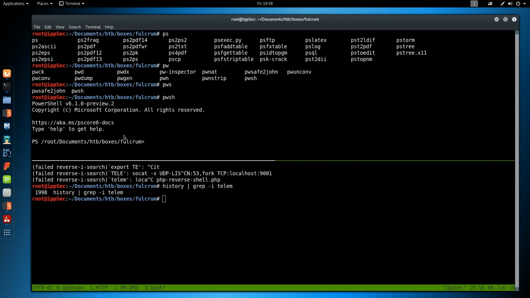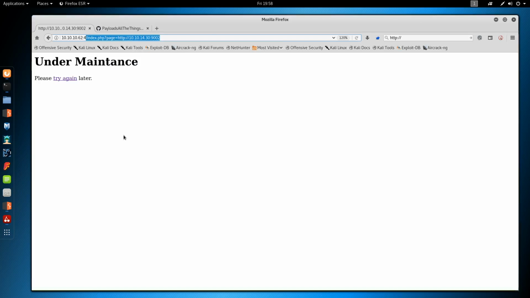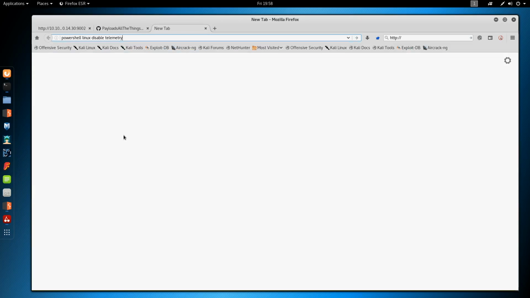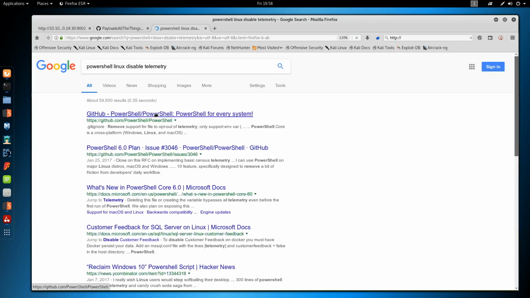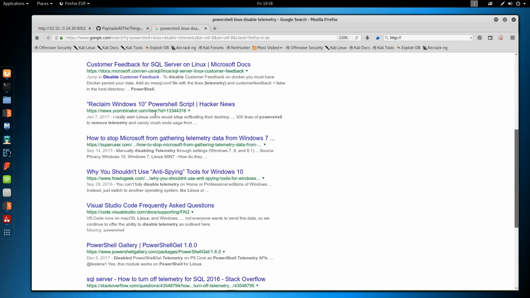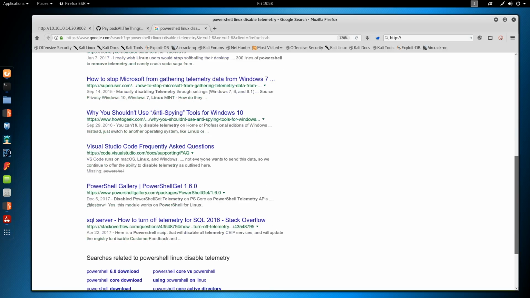So let's see. PowerShell Linux, disable telemetry. The reason is there is some crypto library that is mismatched, and when the telemetry thing times out or activates or does something, it segfaults PowerShell, which is really annoying.